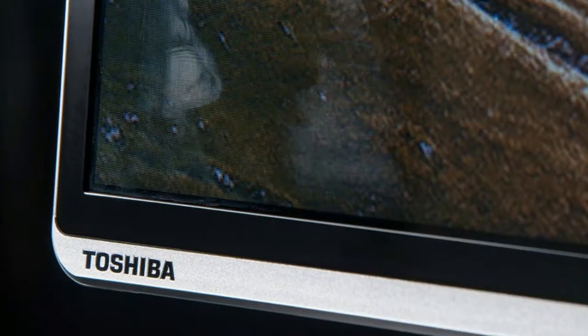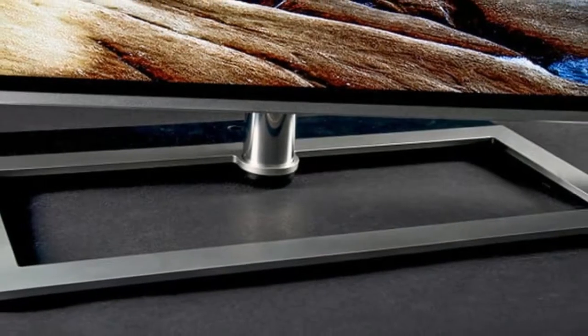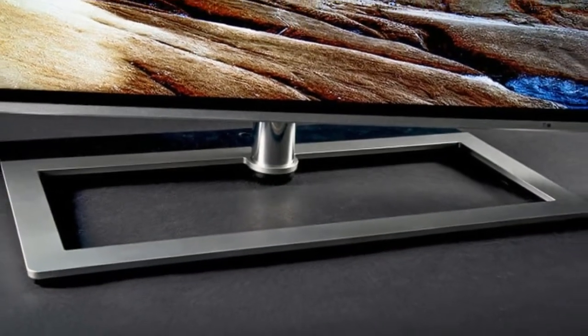With the Super Bowl fast approaching and prices bound to drop even further as the next generation of Ultra HD televisions nears the market, we think Toshiba's L9300U is going to be hard to resist. After all, conventional wisdom tells us that, even without 4K content, Ultra HD televisions should also make the best TVs for watching 1080p content. Right?